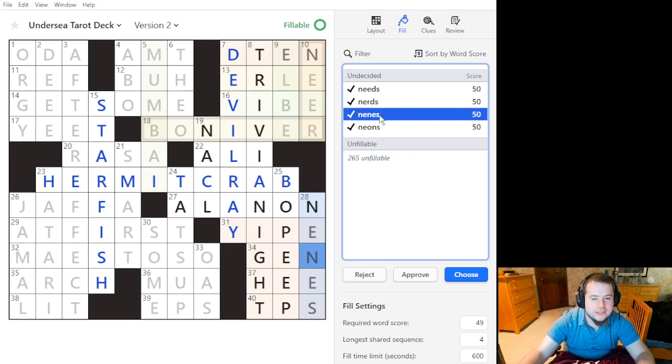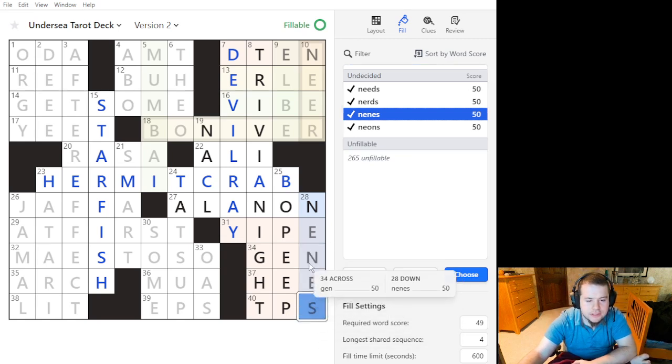You know, Nene's is, I don't know. If Grits will give me approval to use Nene's, then we'll put it in. If that's something that actually shows up on the island, then I'm cool with it. Because all the rest of this fill seems fine.